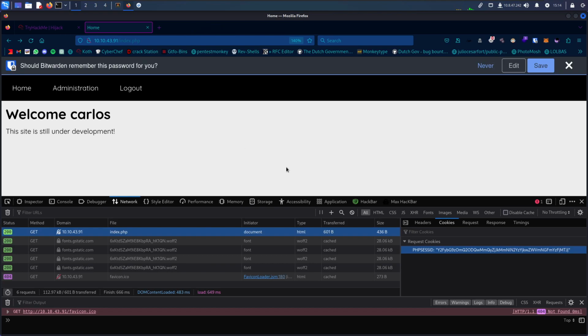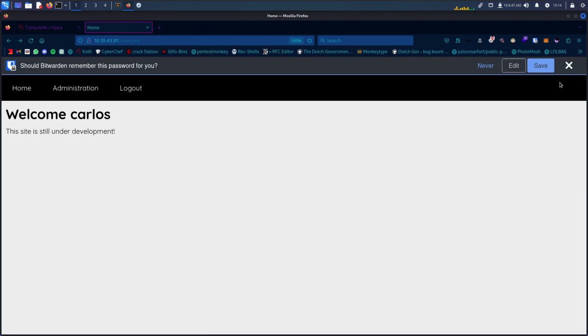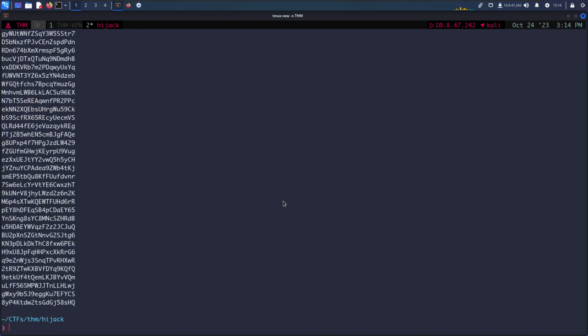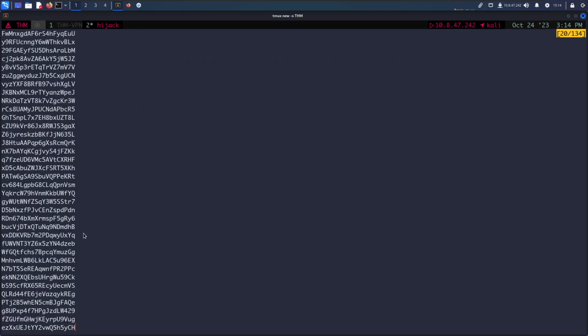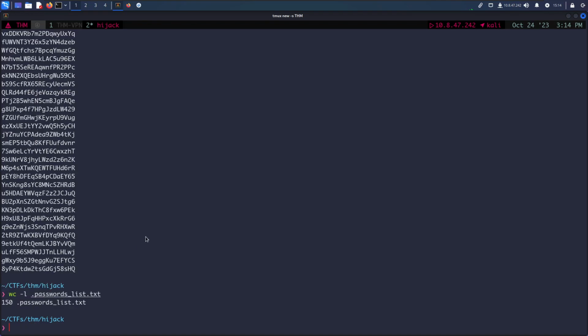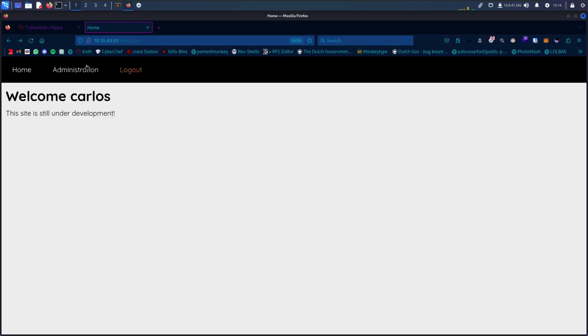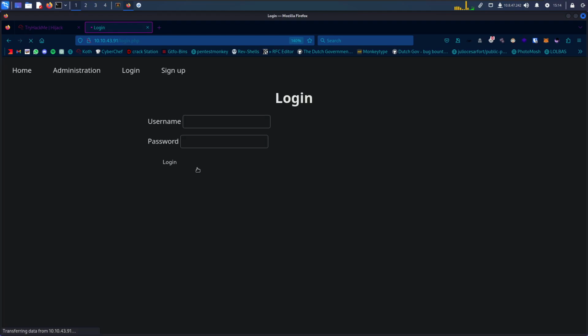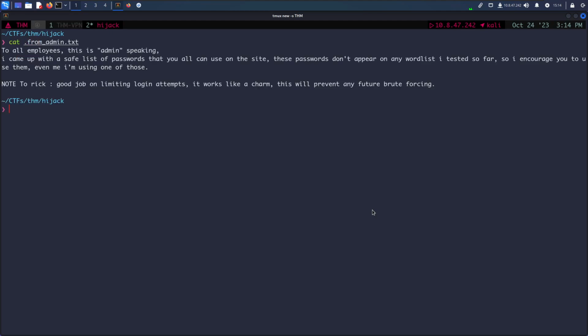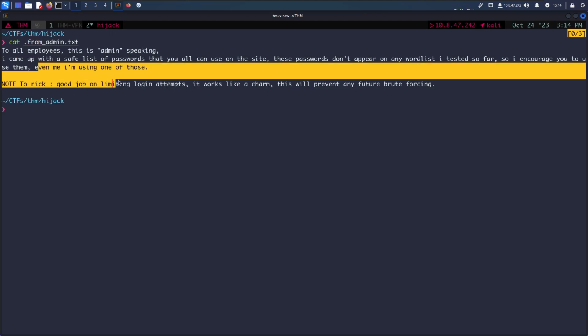And we also got a password list, right? These are all the passwords. If you check it, there are about 150 passwords, and if you directly try to brute force the login page, let's just do that, log out and log in. If you try to brute force here, we know the username because the admin specified it, like even I'm using one of those.